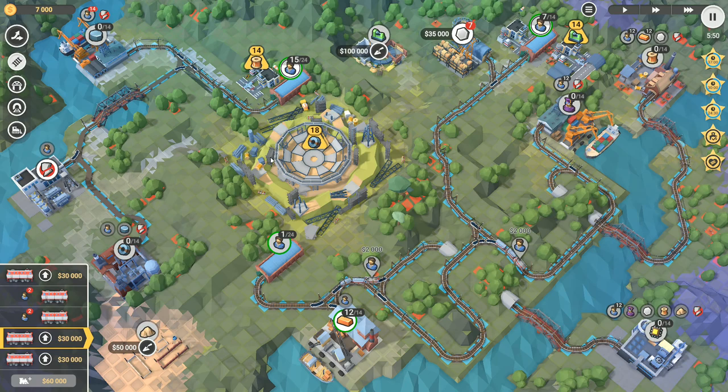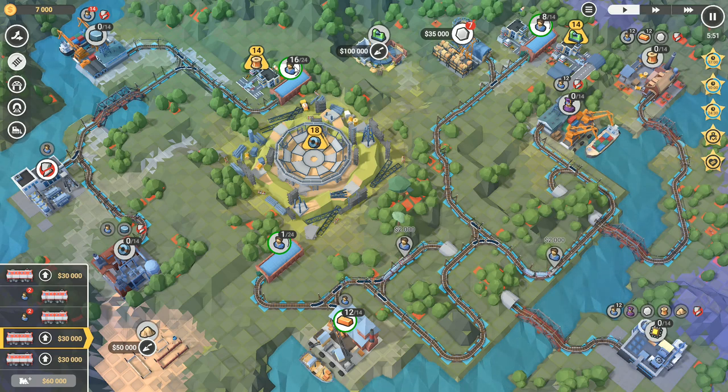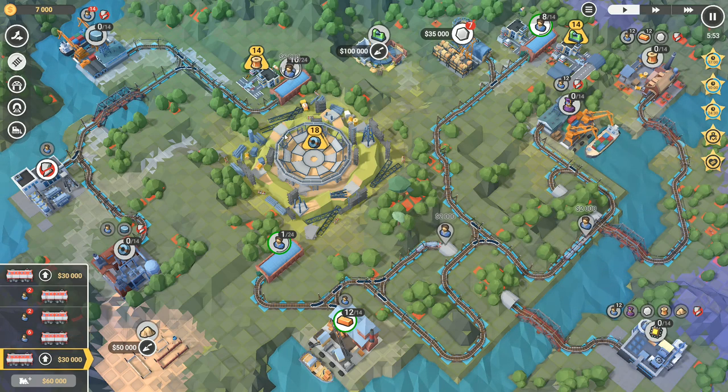So I've now got that connected up. I've got a little bit of a connection on there. So I can switch you over. And I can switch you. And I can send some people over to this way. Actually, I'm going to send some people that way first. Right. Ignore that side for a minute. And concentrate on this side.